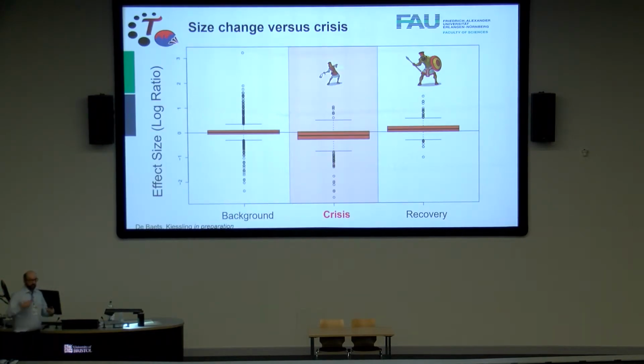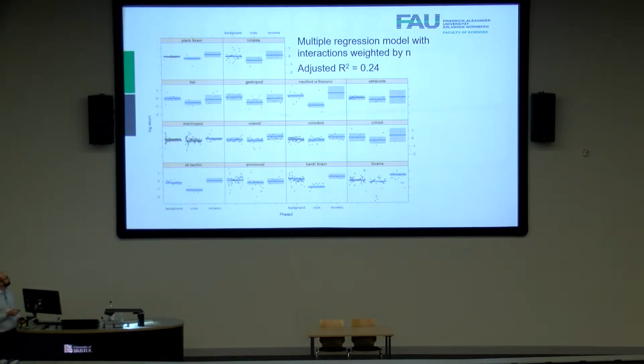So then we can say, well, okay, that's all very nice, but what do you do if you pool the samples and you pool them into 3 kind of groups? One is if you go from one sample to the next into a crisis, or if you go outside of a crisis, which is here called recovery. It's maybe a quite different definition. Or you're in a background phase. And maybe you see something more. So it's also statistically robust, is that you have, during a crisis, on average, more chances to have a decrease, and in the immediate aftermath to have an increase in size.